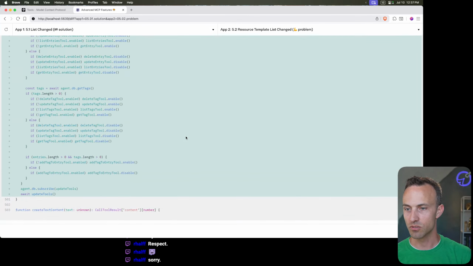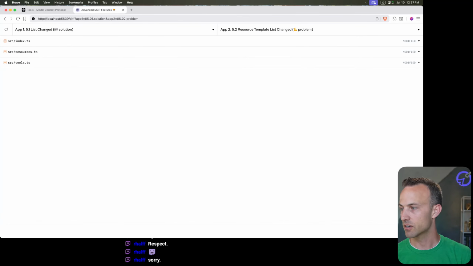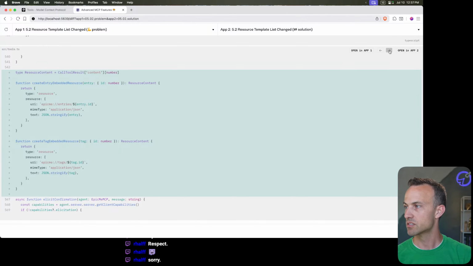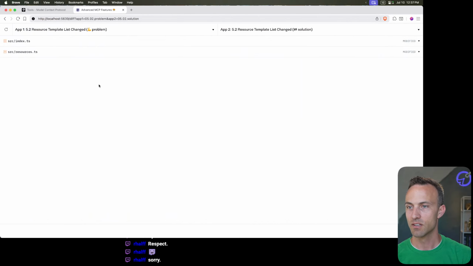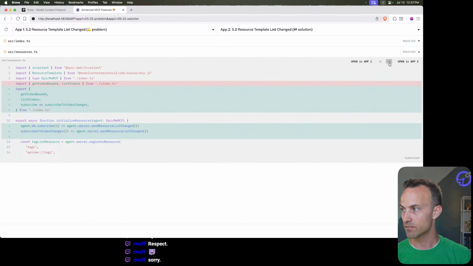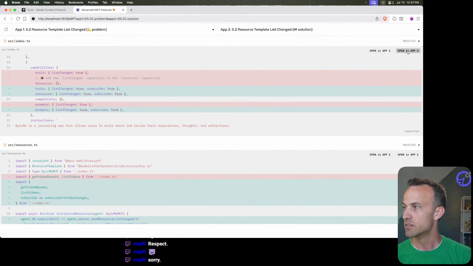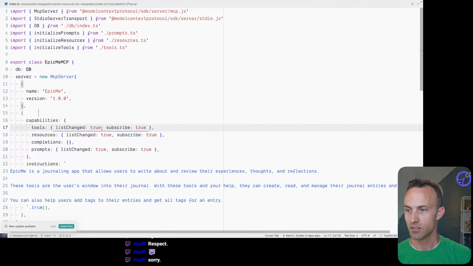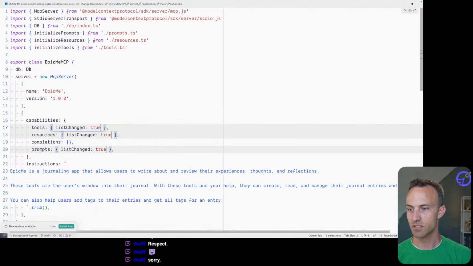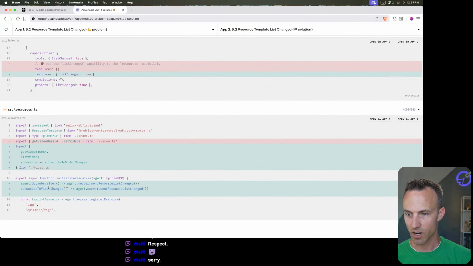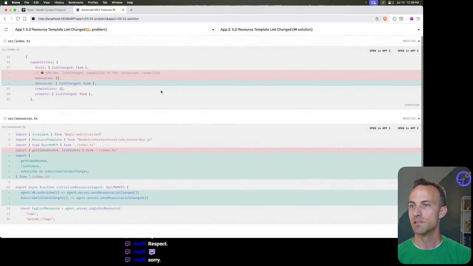So that means here in tools, yep, that is all good. So then there shouldn't be any changes in the tools. Just have that go forward. Man, I'm so glad I added that capability. That has helped a lot. And then here, there's no subscribe on any of these at this stage, but all of them have list changed. Yep. And here we subscribe to the database changes and video changes. Yep, that is great.